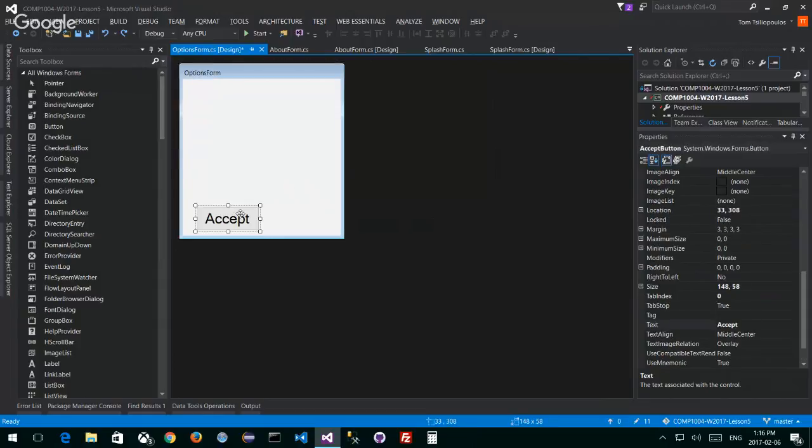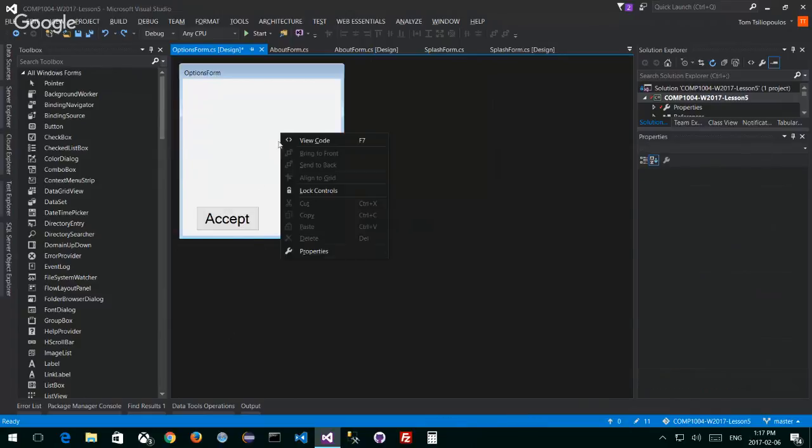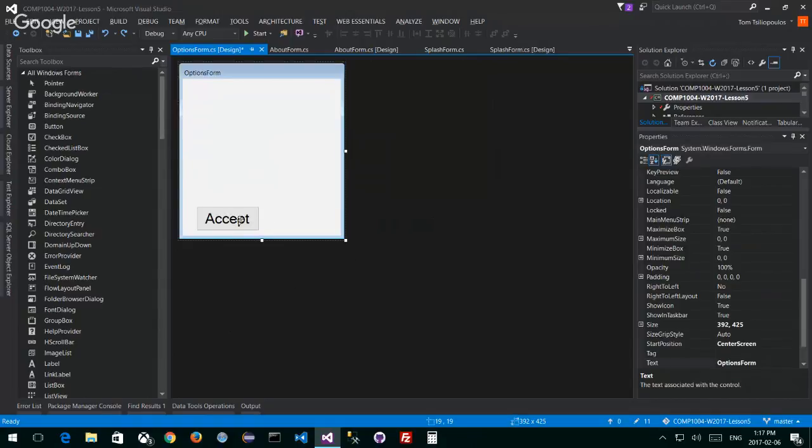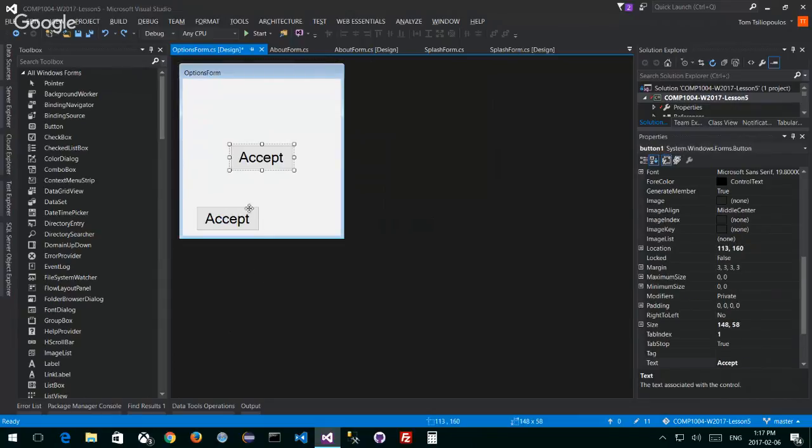Control V is proper, but in some applications, and I'm looking at Adobe Photoshop and those kinds of, if you control drag or option drag, alt drag, it actually creates the other button as well. So if I do that alt drag thing, here's alt drag, doesn't do anything, right? If I do control drag, it does this really weird menu, right? If I do any other kind of dragging, that doesn't work. But if I do copy paste, it does create the other button, and I can bring it into place.